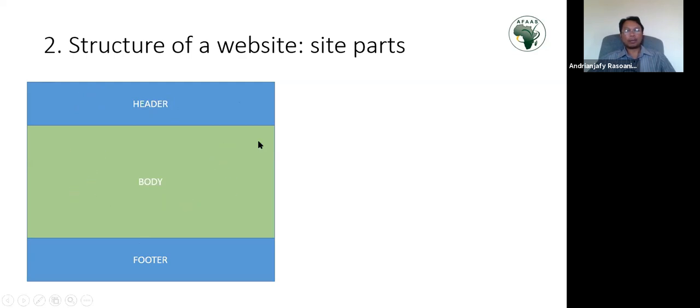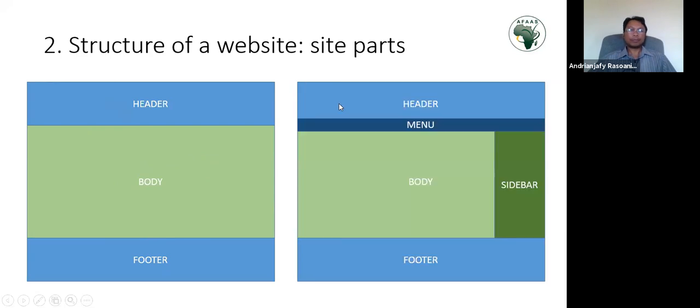All the types of knowledge, information that we are sharing will be in the body. And the footer is also like the header sometimes, but with some shortcuts. And when you reach the foot of your website, there should be some shortcuts to go to the top, or to go to some specific regions of your platform.